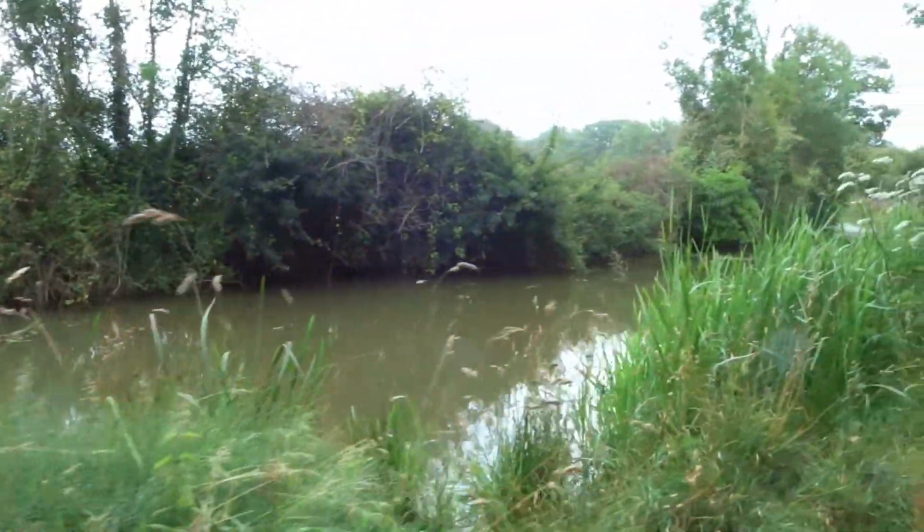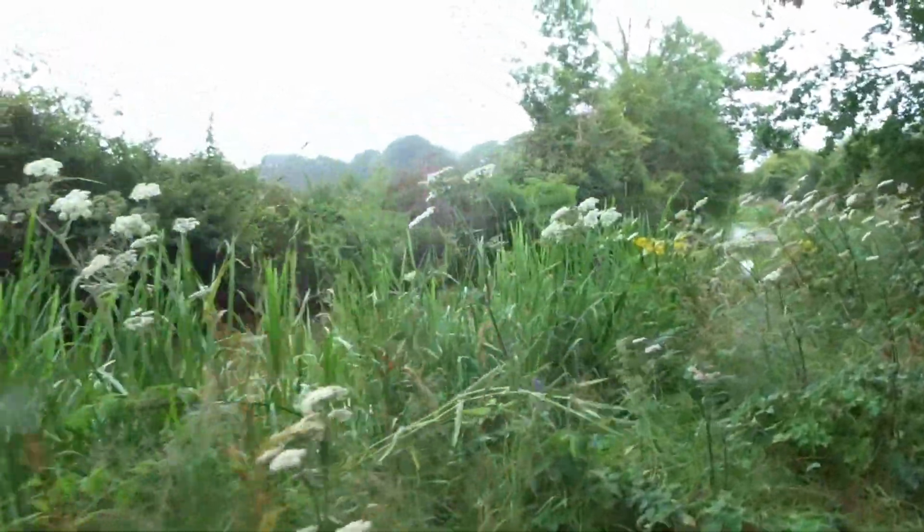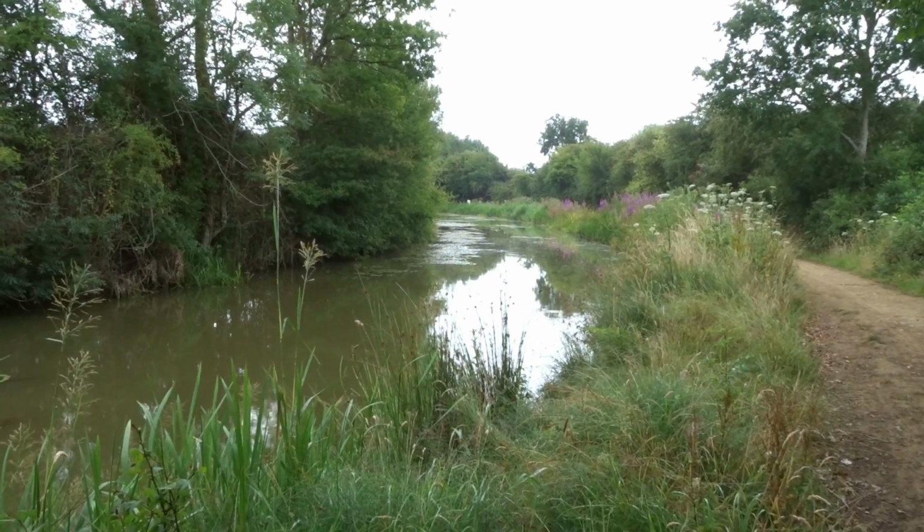One thing you may notice, that even though this is a canal path, this is all really, really overgrown. One reason they do this is to provide habitat, provide home, provide food for a huge variety of native British insects, birds, to thrive in. If this was all cut down, that would be missing. It's something you notice a lot in the British countryside.